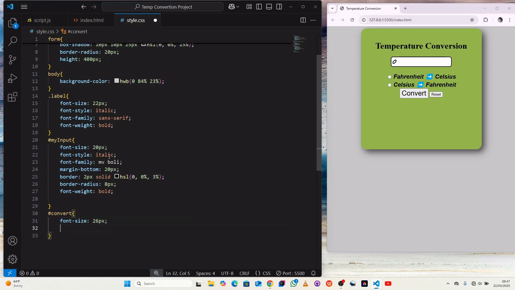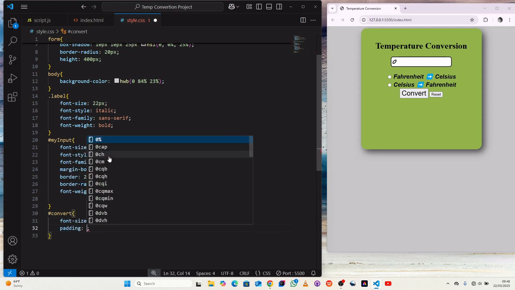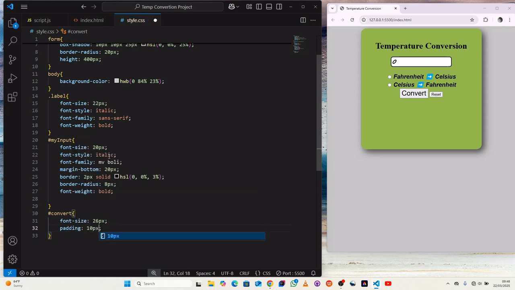That way. We'll need also to add some padding of 10 pixels. 10 pixel top and bottom, 20 pixel left and right.